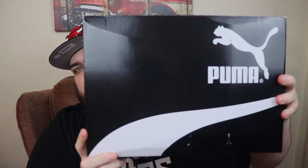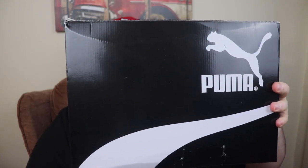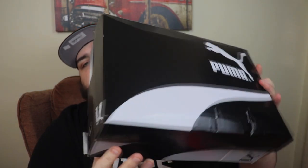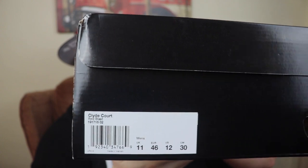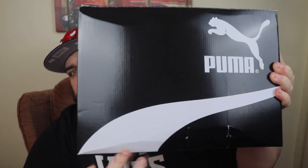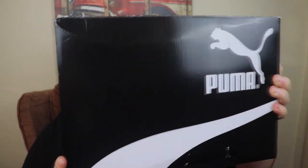We got a receipt here — I showed it quick so hopefully you don't see the company. The box is a little banged up, I'm not too worried about that. This is a Puma pair — you guys don't get a chance to see many Pumas in my collection. I'll show you a little bit of the box, it's kind of neat. All Pumas don't come the same — you've got your tag on the outside along with the Puma logo, and their version of the swoosh on the side.